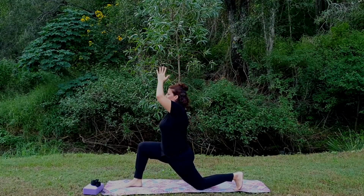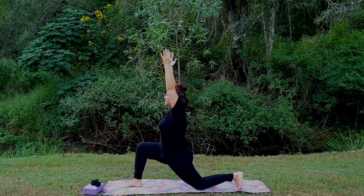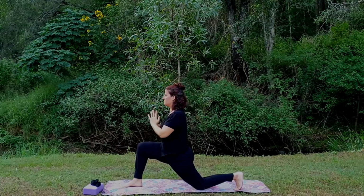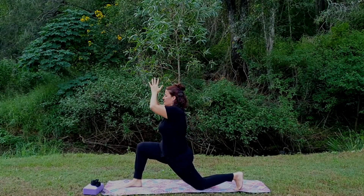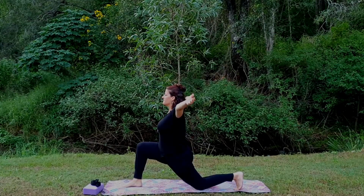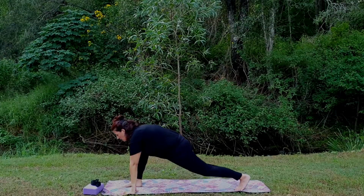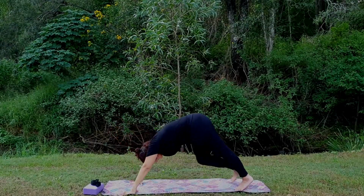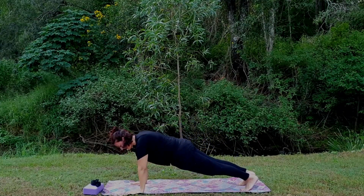Inhale, bring the hands into prayer. Inhaling up. We're going to ground those hands, curl the back toes, lift the back knee, draw back to our down dog. Then we're going to bring our body weight into plank.